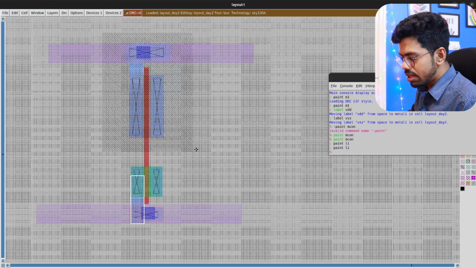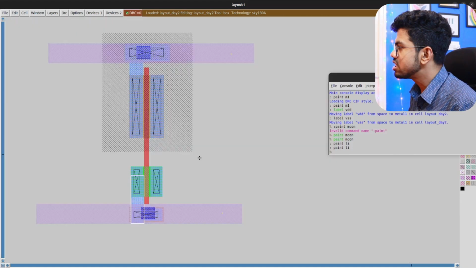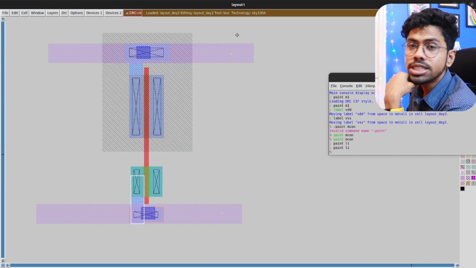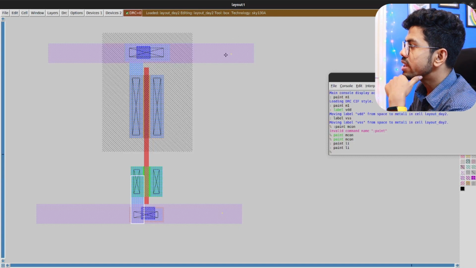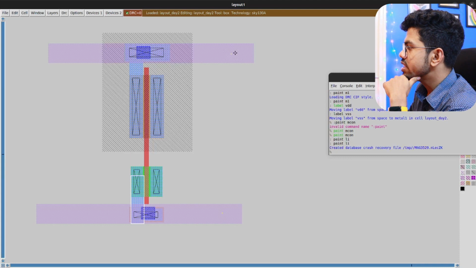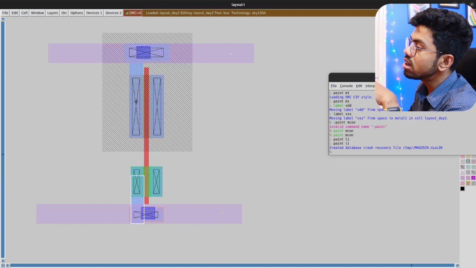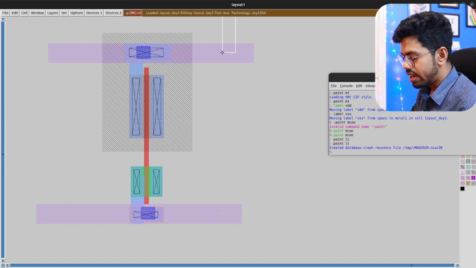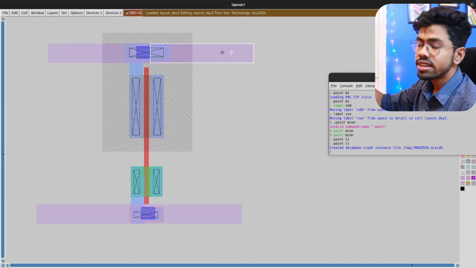So now let me remove the grids here for a moment. Now there is one very great functionality in Magic we have to know, to check if things are connected or not. You remember it, right? This is our VDD. So I want to know whether this VDD actually got a connection up to the source or not. For that, I'll just click here and press S. S will select M1.